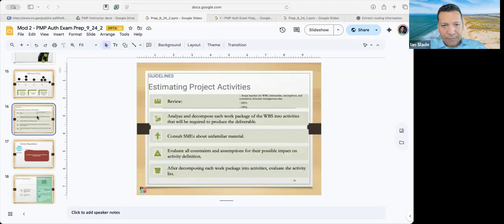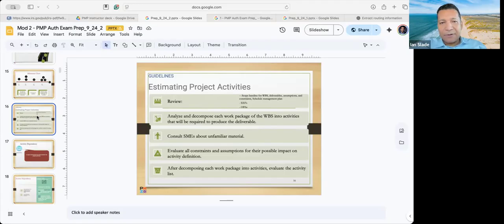All right. Estimating project activities. So when you look at a project, you first start out with what are the different milestones that we need to do. Let's say you're building something, so you're gathering all your information, followed by you're starting to build things, and then you test things, and then if there's any training involved, that would be a milestone, and then you do all of your checks, go, no go, and then after that you go live, right?